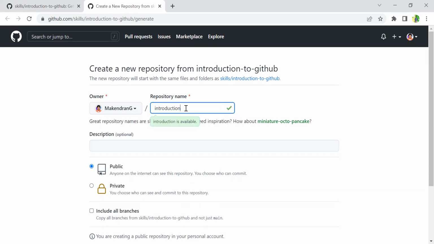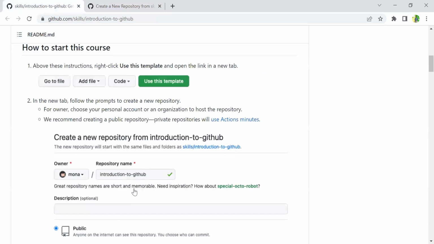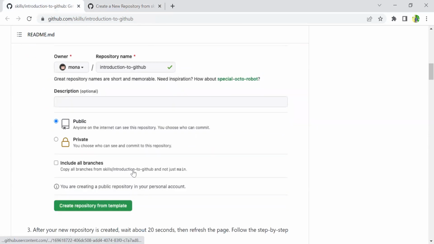I can give anything. So let me give getting started GitHub. Okay. And then you can keep it as a public repository.